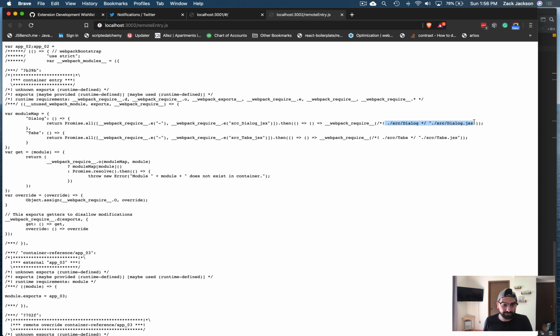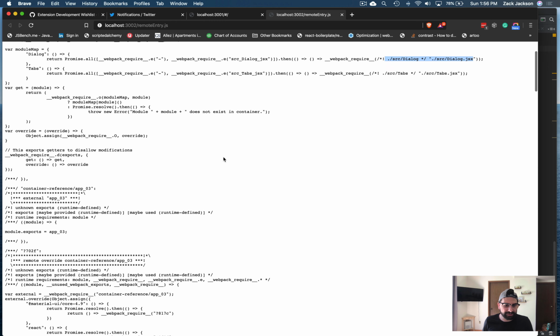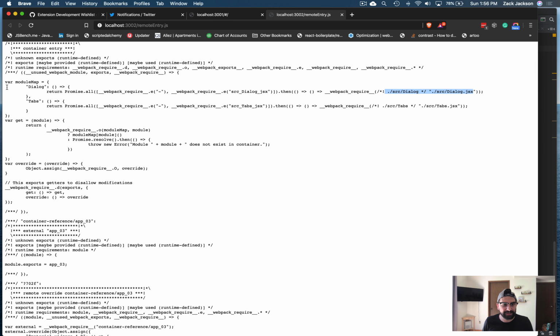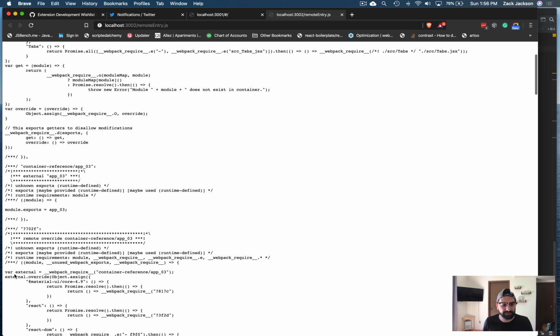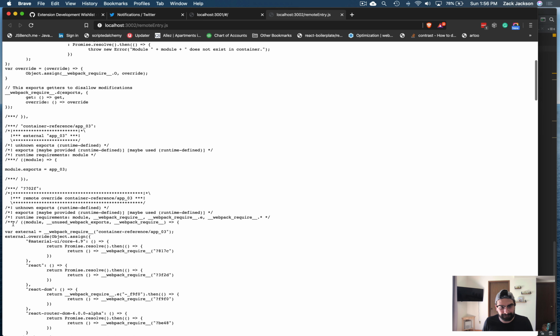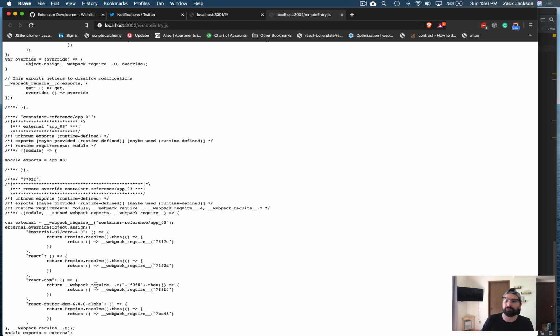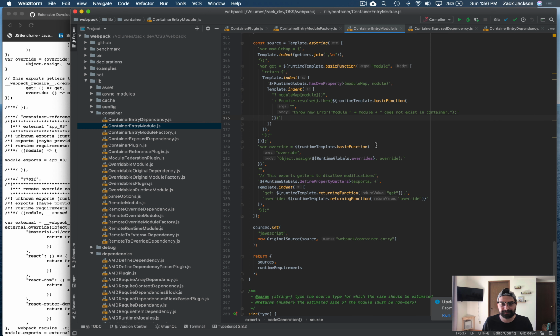When you're using this inside of your app, regardless of how you import it, you don't need to worry about the whole code split aspect of, well, if it's in an async dependency block now, does that mean I have to dynamically import it? No. Inside of the host or wherever dialog actually exists, it could still be required using a normal synchronous require statement. And yeah, so that's kind of what's going on in here inside of this module map. And then down here, you'll also see where we kind of create some overridables, and that's again another part of this whole plugin mechanics that get generated.